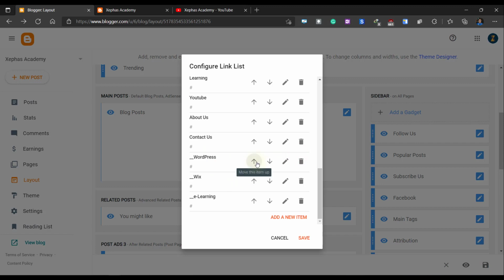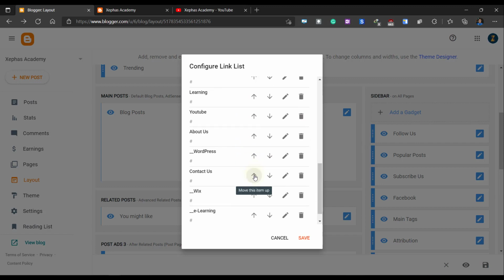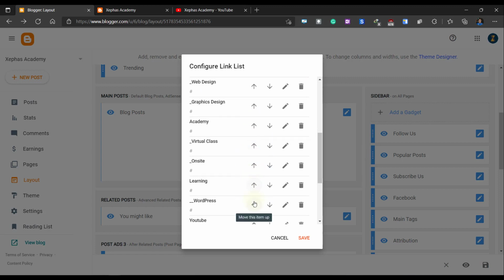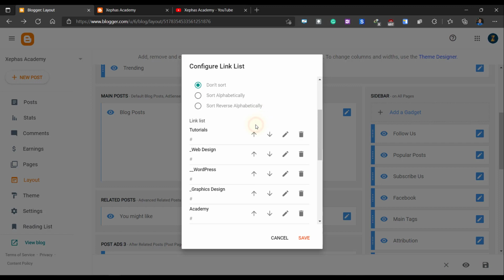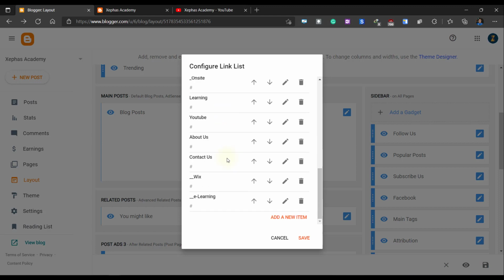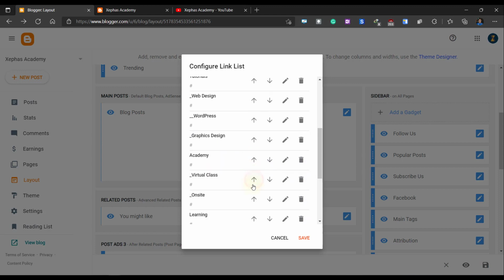So let's move them up. We are moving the WordPress to under web design. Okay, it's under web design now. Let's move this Wix also under web design.